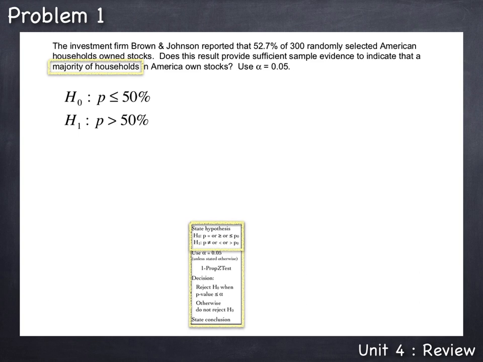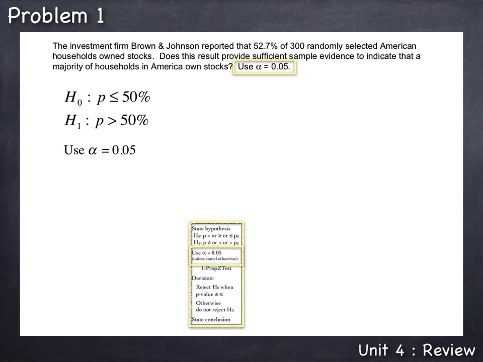Now we get to move to the second step. Identify alpha, the level of significance. It's customary in every hypothesis test procedure to use alpha equals 0.05 or 5%, unless stated otherwise. This problem does state to use alpha equals 0.05, so we'll be using alpha equals 0.05 as stated. But even if this problem didn't ask us to use a level of significance of 0.05, that's the same level we would have used anyway, because it's the customary standard used in any hypothesis test.